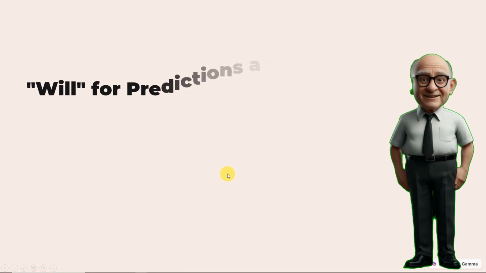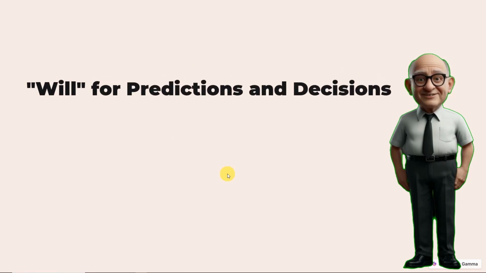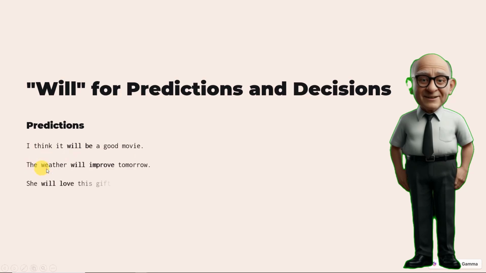Okay, let's move on to will for predictions and decisions, right? Remember, we said just now that will is used for predictions and decisions. Let's have a look at it. Predictions: I think it will be a good movie. The weather will improve tomorrow. She will love this gift. These are all predictions, guys.